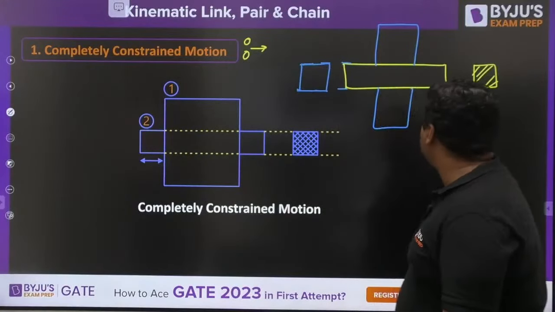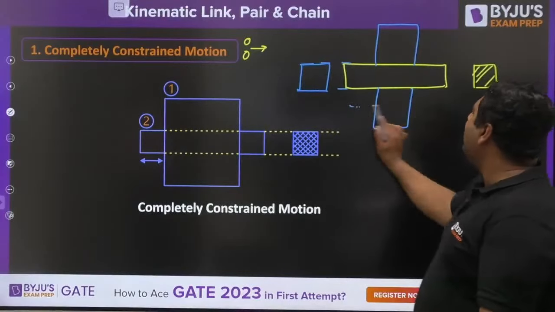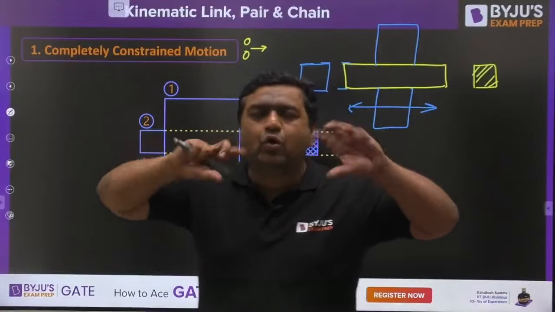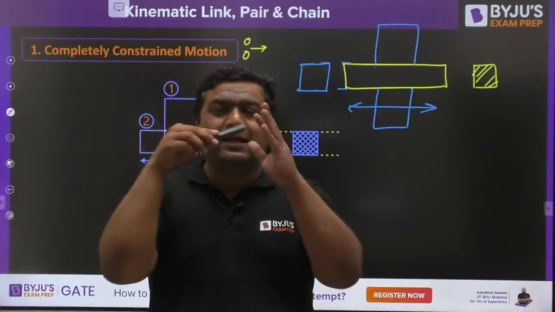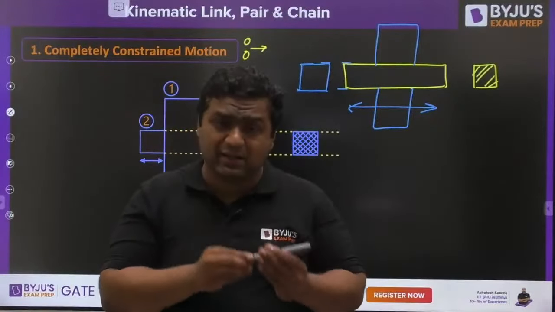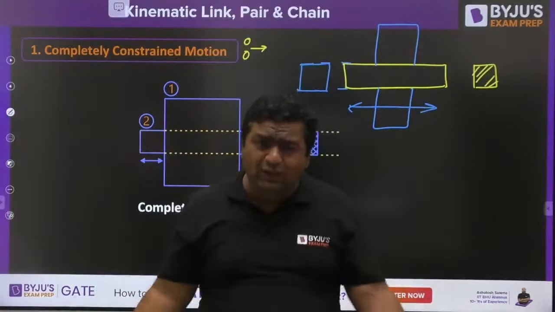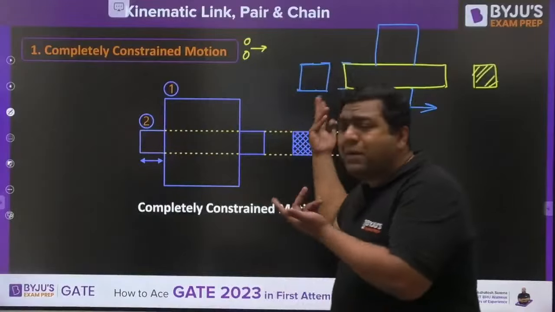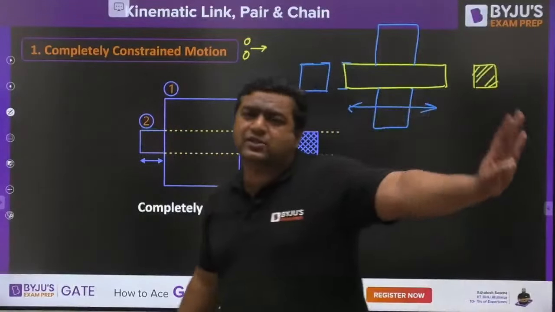So in this hole, this shaft can only reciprocate. This cannot rotate. A rectangle cannot rotate inside a rectangle. A rectangle can only reciprocate inside a rectangle. So my dear, by default, there is no other motion possible. So this motion is automatically constrained. We need not make it constrained.